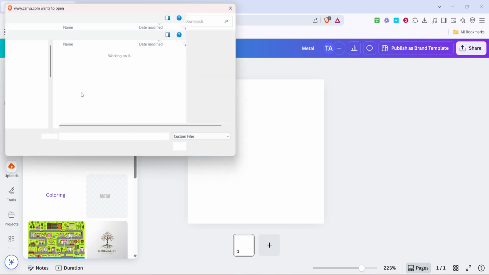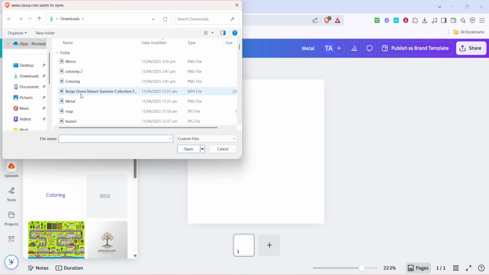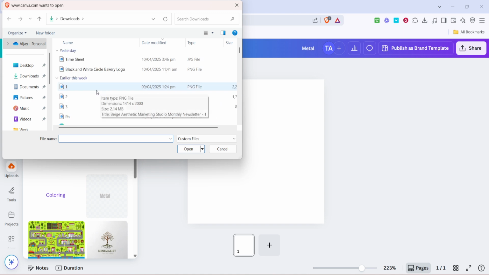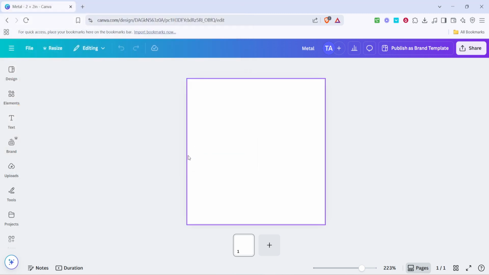Click on Upload Files. You'll see a dialog box open, which allows you to browse through your computer's file storage. From here, find the PNG file you wish to add to your Canva project. PNG files are great for maintaining the transparency and quality of your images, making them an excellent option for design work where those elements are crucial. Once you've selected your PNG file, click Open. You'll see the upload in progress on Canva. Once it's complete, your image will appear in the Upload section ready for use.